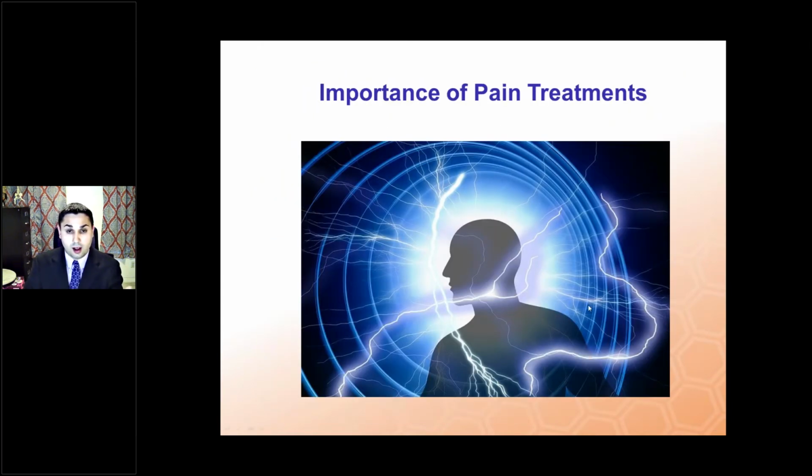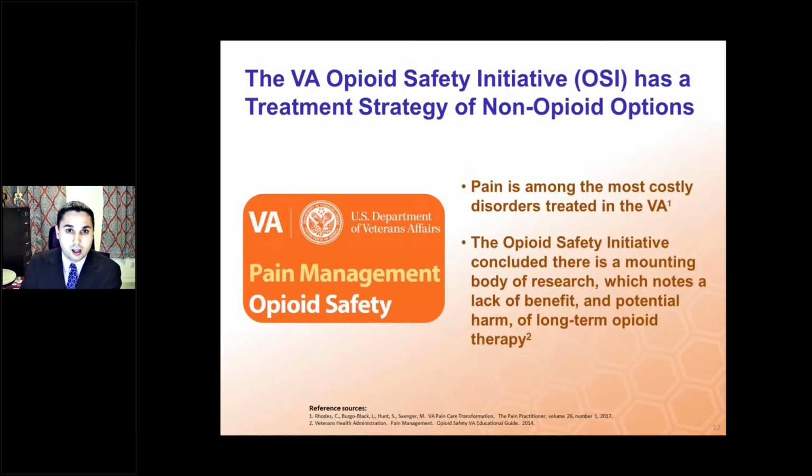So now going on to the next topic: what is the importance of pain treatments? Ideally it would be nice if we could put people through an entire electric field like this, although nothing exists like that, but maybe one day in the future. The importance is based on the fact that we need more treatments in the pain realm. The VA in particular has been fairly aggressive with the opioid safety initiative. They took some big steps in making recommendations and changing the way opioids are used. Many of you may already be aware that the VA has made large cuts in the amount of opioid prescriptions, in many cases taking a lot of their patients off of them, based on studies and evidence in terms of treating things chronically.